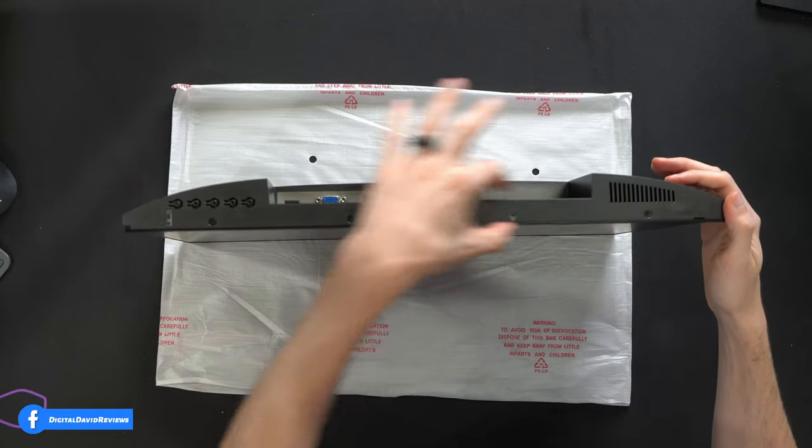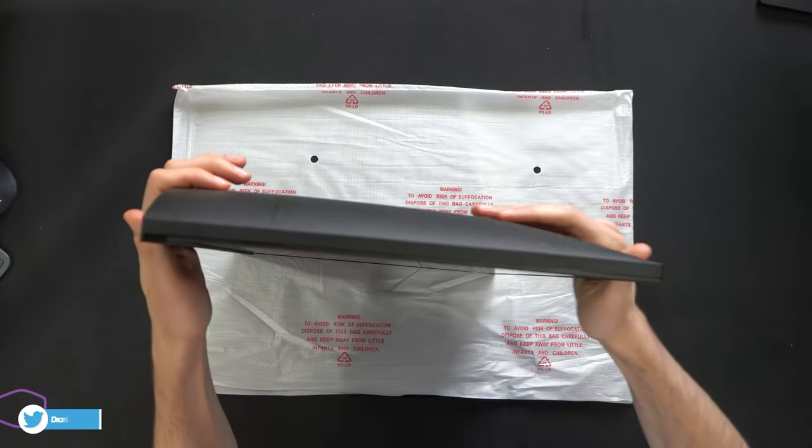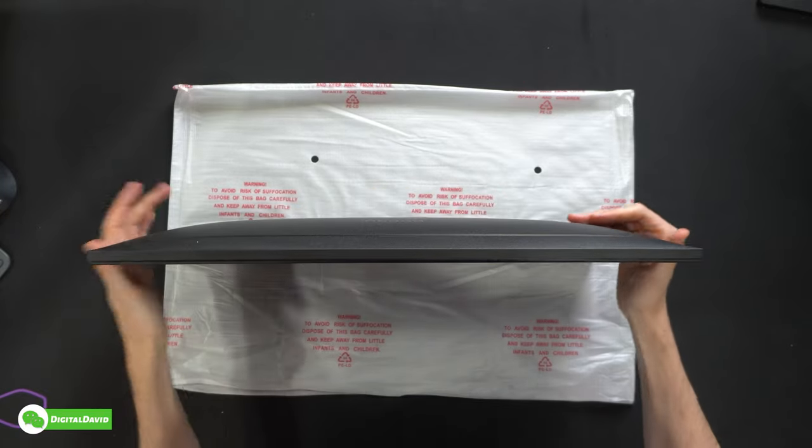Check that out, you can get an idea for how thick this monitor is too. You can see it from its side profile as well, and from the top. So you can see nice curved design that gets a little bit wider as it goes down.